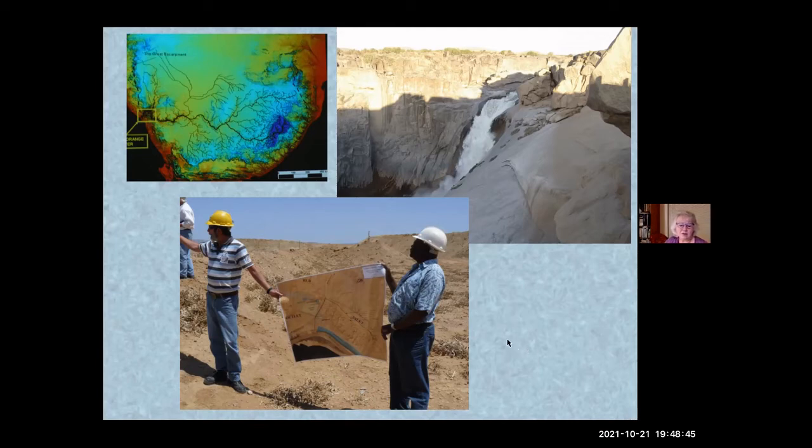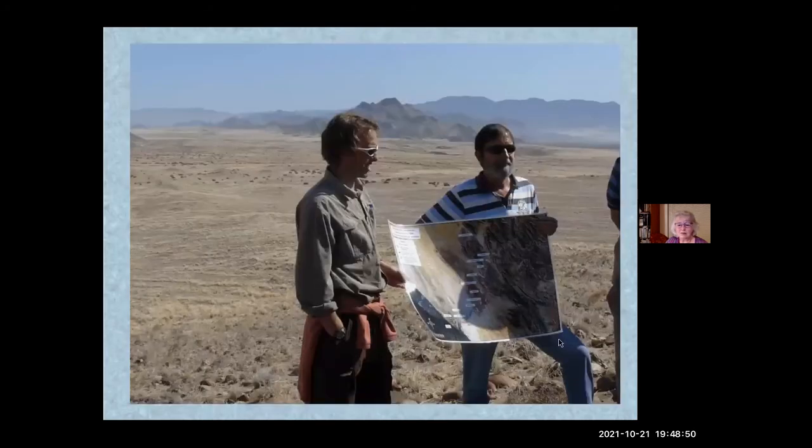What they do is they find the old riverbeds, and then they run sampling pits. The sampling pits are areas where they measure a certain area, excavate, and find how many diamonds are in that specific area. Then they record the sizes, the weights, and the clarity of them, and see which pit is the most beneficial to work. Some of the pits get covered back up, and some are going to be mined.